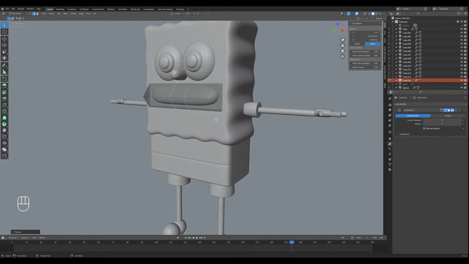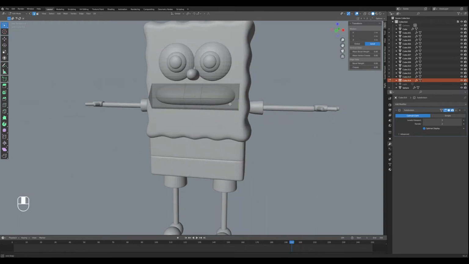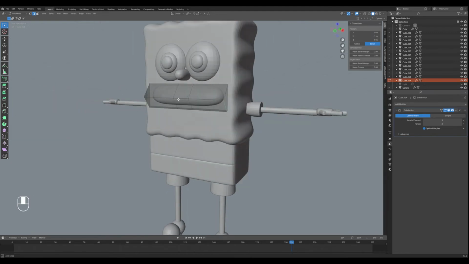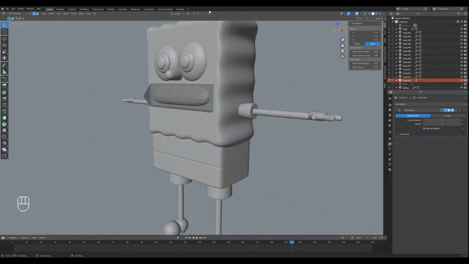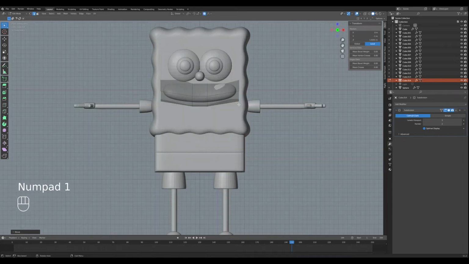Trying to think. I mean, you can always mess with it and come back. I'm going to push this edge here, this one, and then turn on proportional editing. Let's see. I'm going to mess with the wheel of my mouse to get this. Yeah. G up. Actually, yeah.